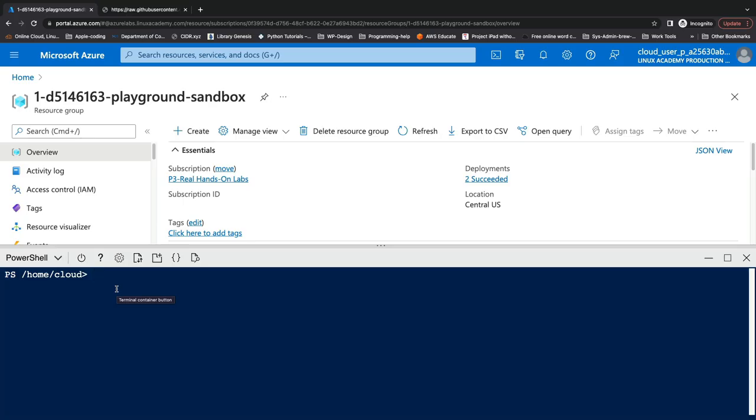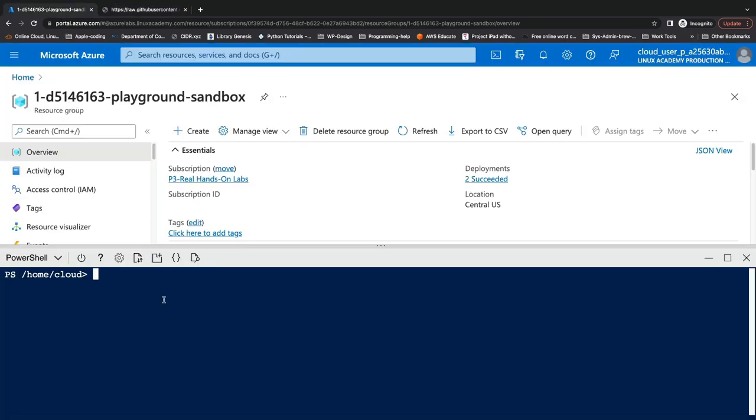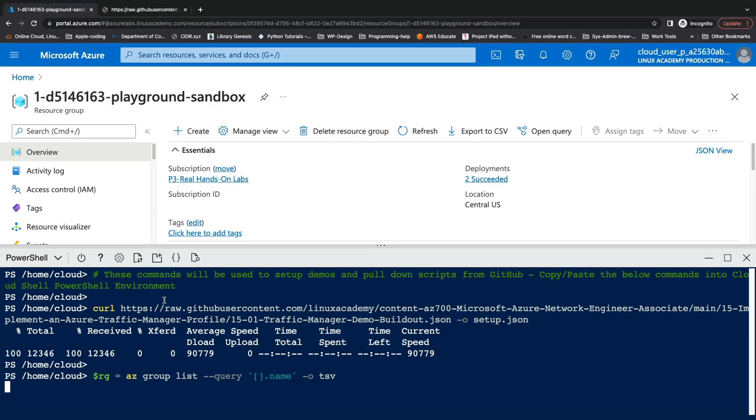All right, gurus, without further ado, let's make our way into the Azure portal and get started. All right, gurus, here we are in the Azure portal in our Cloud Sandbox. And to get started setting up our demo, we'll go to the resources of this lesson, get our resources file, we'll copy everything down here, and we'll bring it down into our Cloud Shell, paste it into our Cloud Shell, and what this is going to do is go off and deploy all those resources that we need to get started. It's going to include 2 virtual networks, a hub and spoke virtual network, and in each of those virtual networks, we're going to have a web application using app service running. So we'll be back in about 10 to 15 minutes once this is complete.